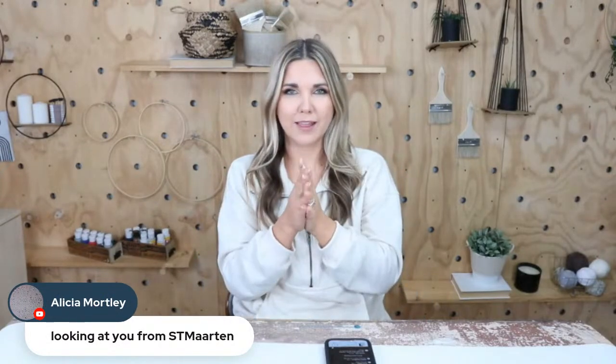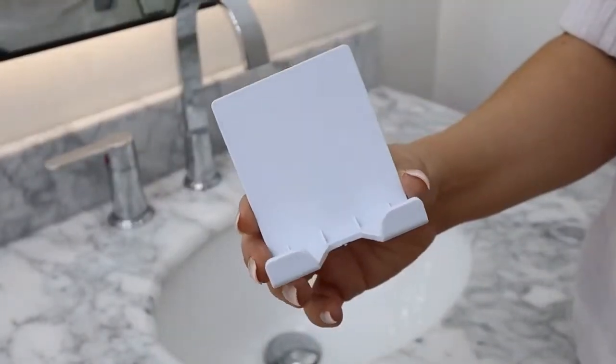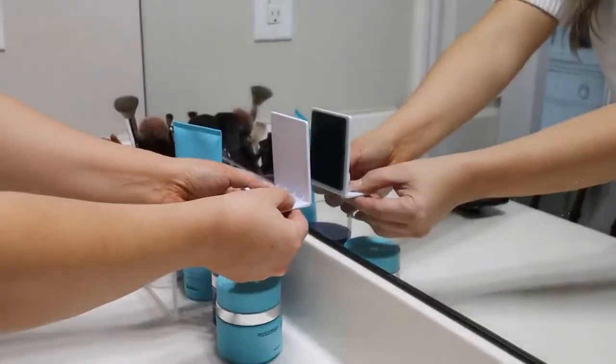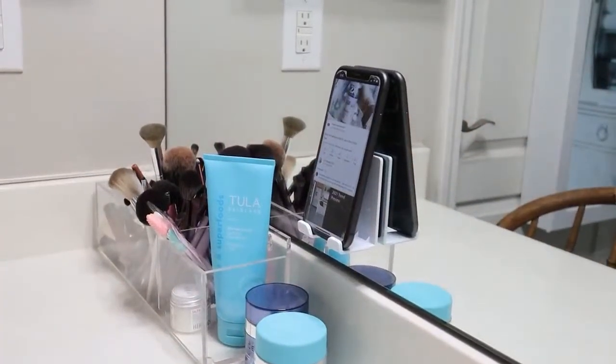All right, you guys, another item that I use whenever I'm getting ready in the morning. I love to have my phone propped up. I like to watch YouTube, different things like that. And so this foam propper, you can actually put onto the mirror in your bathroom. It's called a phone cradle. You just pull the sticky off the back of it and you can stick it to your mirror. I love that it's sticky and removable. So if you need to remove it, you can. Then you can just set your phone in there, vertically or horizontally, depending on what you're watching. That's a nice way that I can have my phone sitting up and watch it while I'm getting ready in the morning. So love that. If you're needing a phone holder, this is a great option.